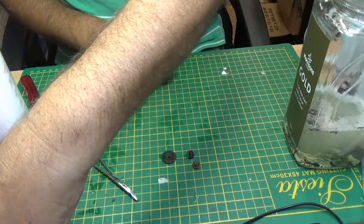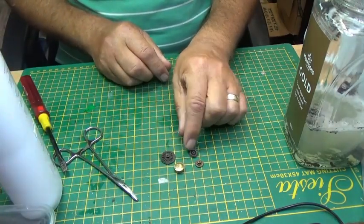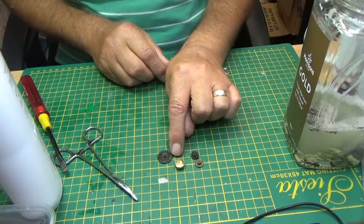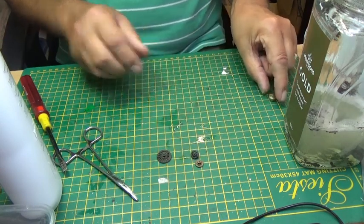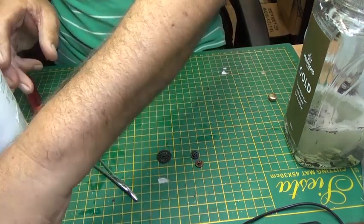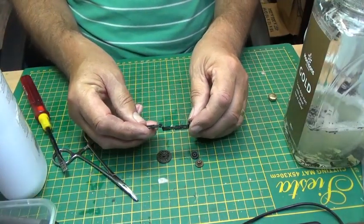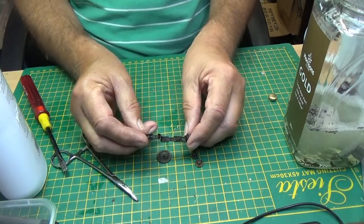The boiler door has been gold plated, which looks in good condition, so I don't think I'll touch that at this stage. Similarly with the base plate, it's in good condition, nice black, a glossy black, so I'm not going to do anything to that either.